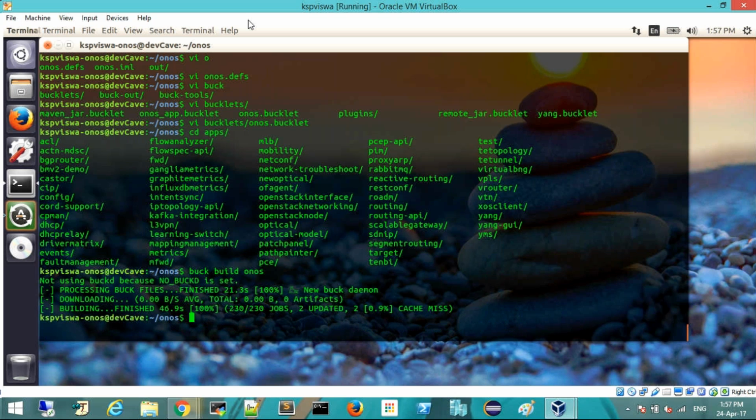So it's a very self-sufficient build. You don't have to have any kind of prerequisites. The first part here, processing buck files, means go through the buck files and basically exec those Python scripts. Buck files are basically Python scripts. Exec those Python scripts against the environment that buck is built with, the variables and the macros that you have.